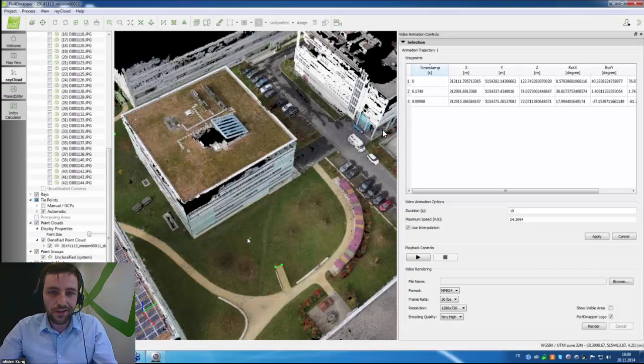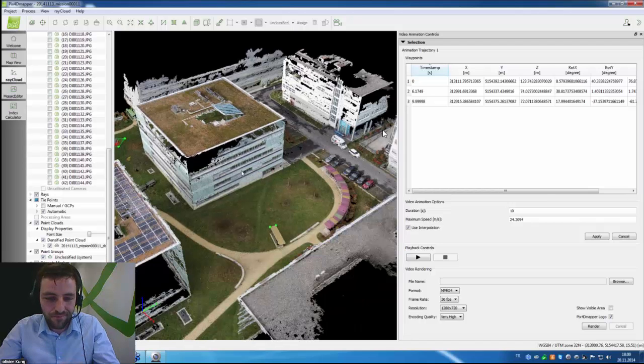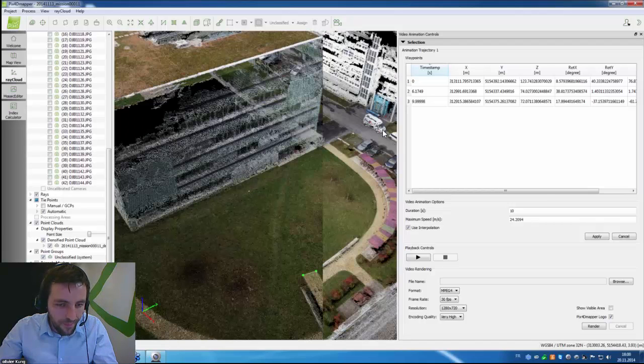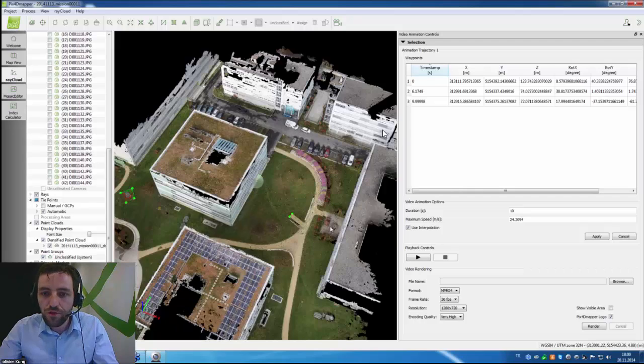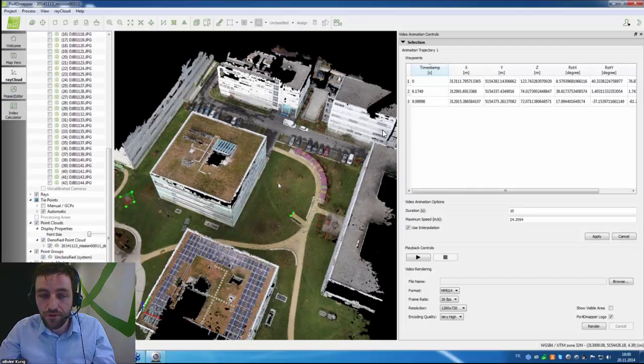If you want to know more about Pix4D Mapper, then the easiest is to download the Pix4D Mapper Discovery and try it yourself. Otherwise, there's plenty of documentation either on the support website, in the webinars, and other places to get information about all the possibilities you can do. So maybe I'll go back now to the webinar questions, and now we can go more into question and answers, and I'll try to answer as many questions as possible that were asked during this webinar.